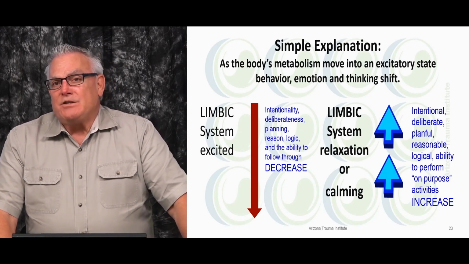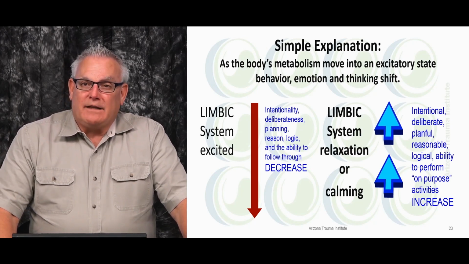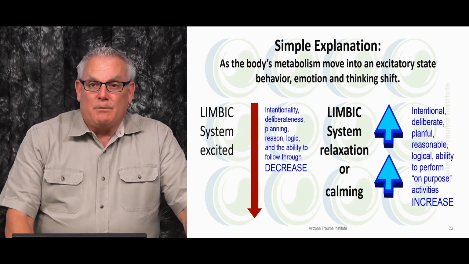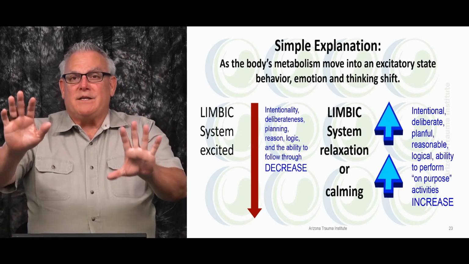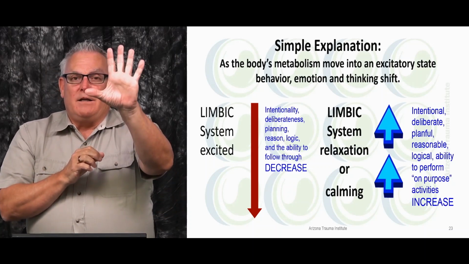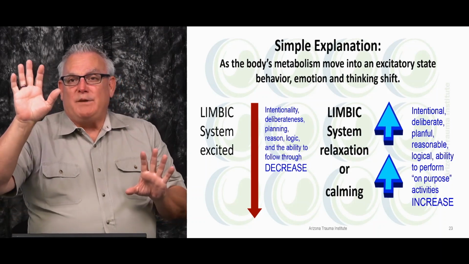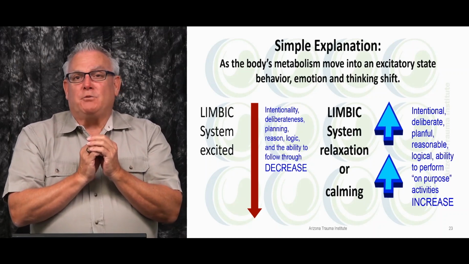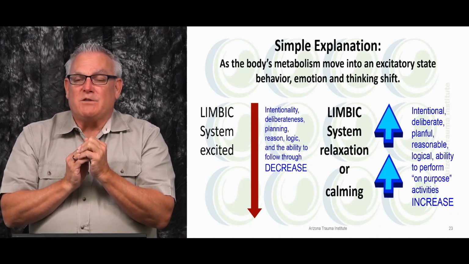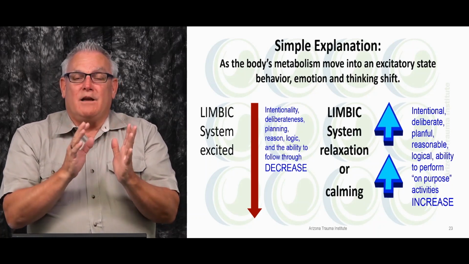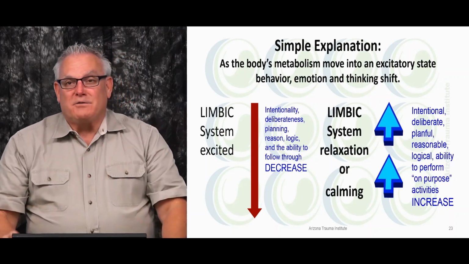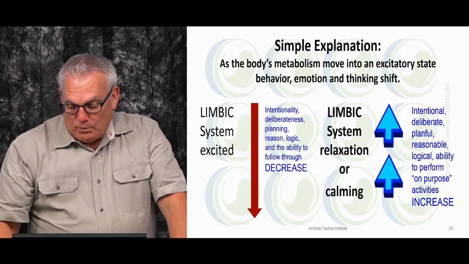When the limbic system is relaxed or calmed, people have an increase in intentionality, their deliberateness, they're able to be planful, reasonable, logical, and have the ability to perform on purpose. All those things increase. And we'll talk a little bit more about comparing the limbic system with the executive functioning. When someone is exhibiting limbic system behaviors as opposed to behaviors that are signs of regulation, these things become tools for us to document the actual change that is going on in a person's life. It becomes a biological way, a map to show that the brain is changing from one system to the next, or if it's going from parasympathetic system back to limbic system or vice versa. Being able to understand what we're seeing will tell us which brain we're working with.